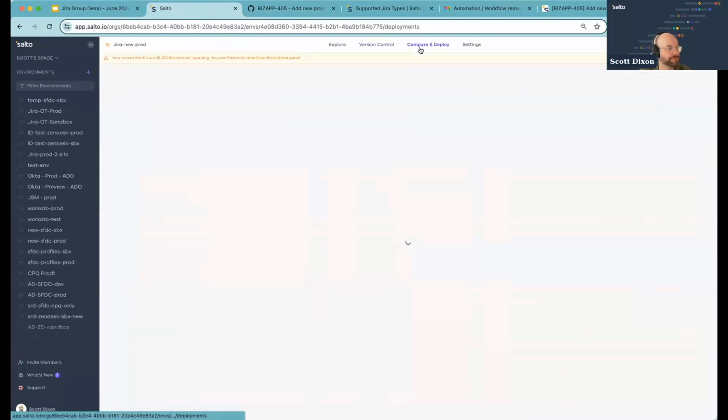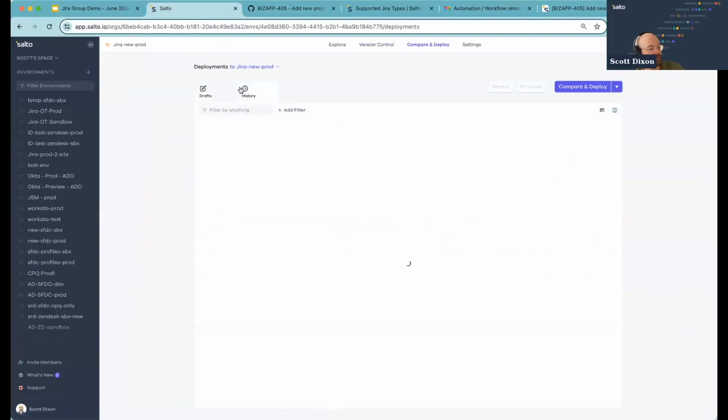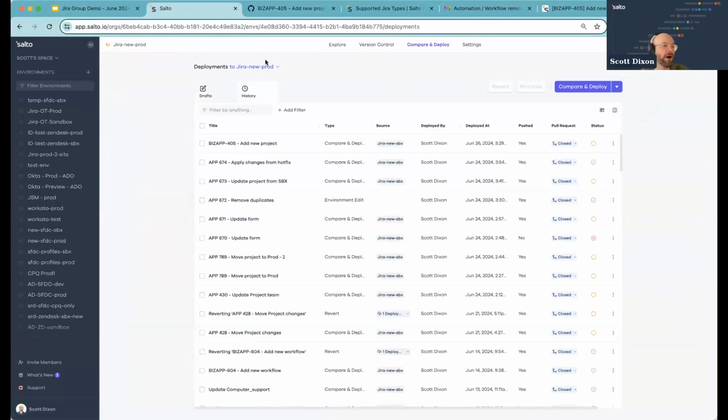And when I come back to the compare and deploy here, and I go to the history, this will show me a history of all of the deployments that have happened to this particular environment. This can also be exported as a CSV file, but it does kind of sit there on its own to use for a documentation standpoint, as well as if you are using the Jira ticket integration, you can also update your Jira tickets with information about the deployments that are happening from within Salto. So it's a great way to keep everything documented.